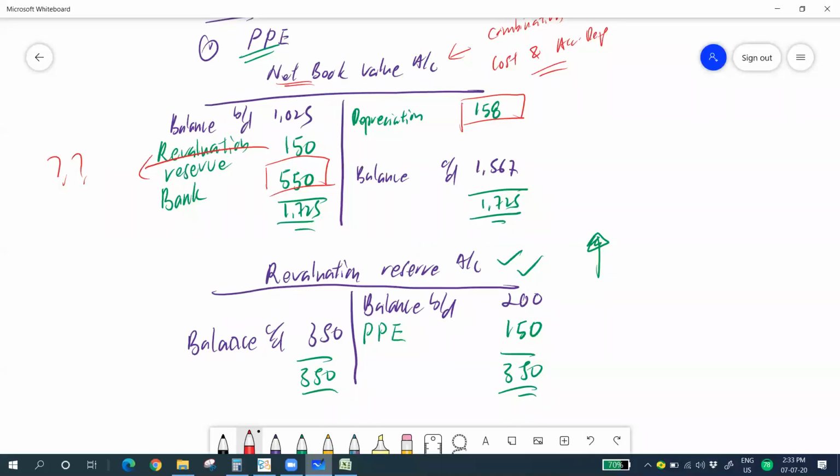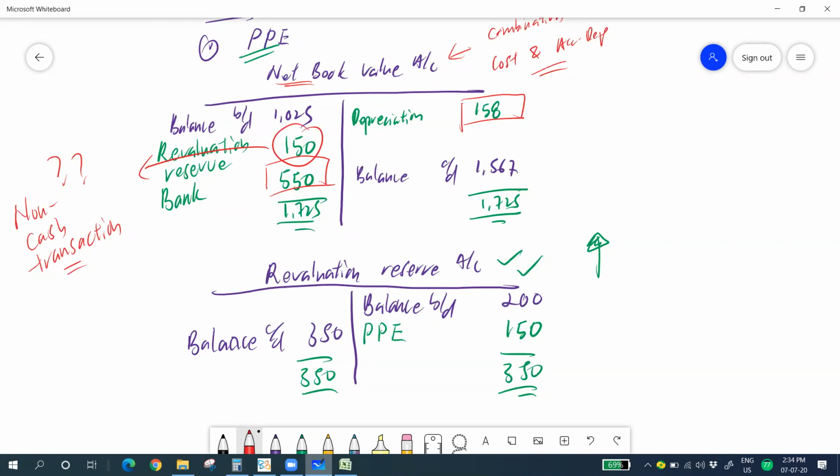Right. Let me tell you this. First of all, this revaluation reserve is a non-cash transaction. All right. Why? Because you see, this is only a change in the fair value of the asset, right? From 200 to 350. There is no cash movement for this 150. It's a non-cash transaction. All right, this is my explanation. So I'm going to ask you again. Do I have to include this in the cash flow statement or no need to include it? Yes or no?